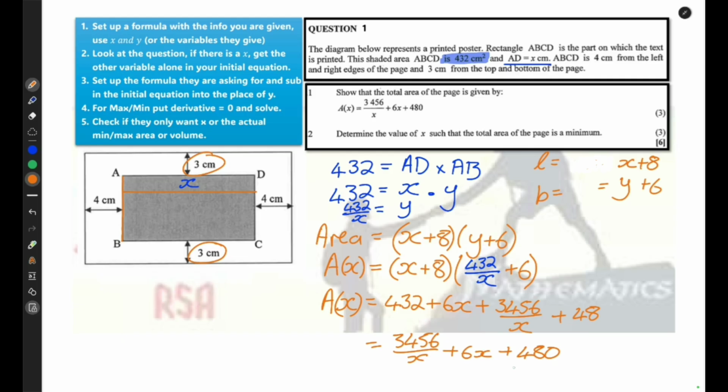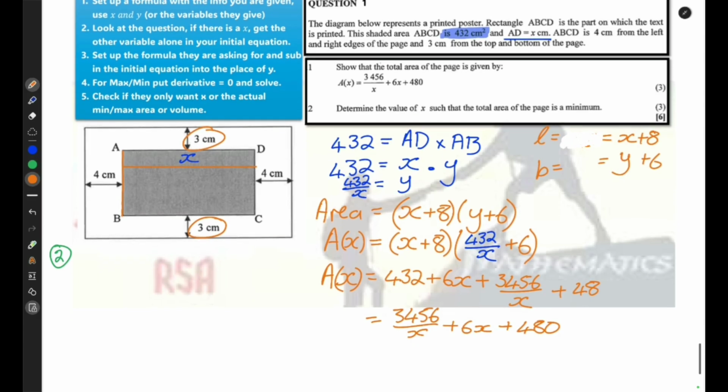And now, most of the time, that is the difficult question out of the two, because the last one, if they just want the x for the total area, I can just do step 4 that I said, which is just get the derivative and make it equal to 0. So just because I'm running out of space, I'm just going to do question 2 right here, which would then be, okay, I want the derivative of this, but remember your rules of differentiation. If there is an x in the denominator, I'm not allowed to differentiate.